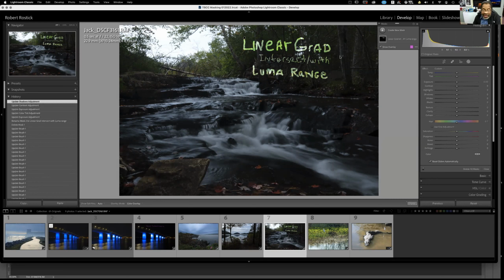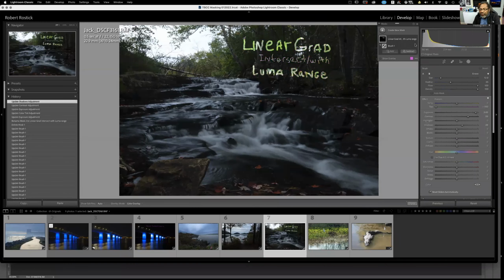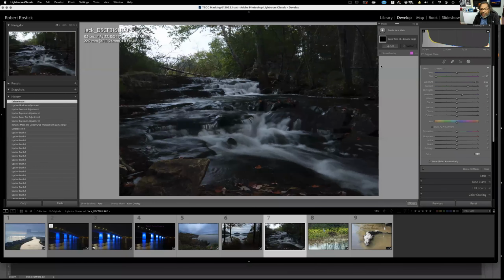Okay, now this is where I wanted to go with you guys about the intersect. That's the big new thing, and let's explain exactly what it's doing. I'm going to apply a linear gradient, and I'm going to get rid of this first. I'm going to delete it. And I think the repetition will hopefully help you see where I'm going.